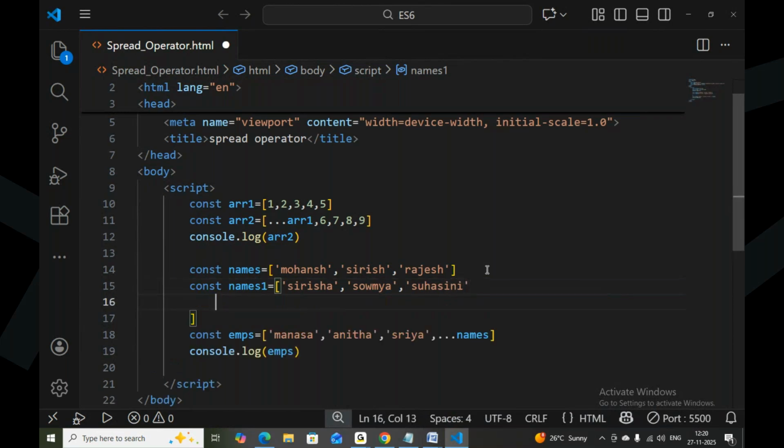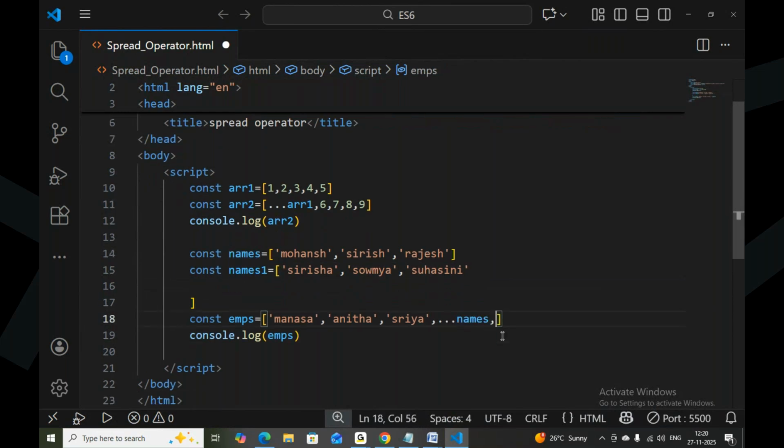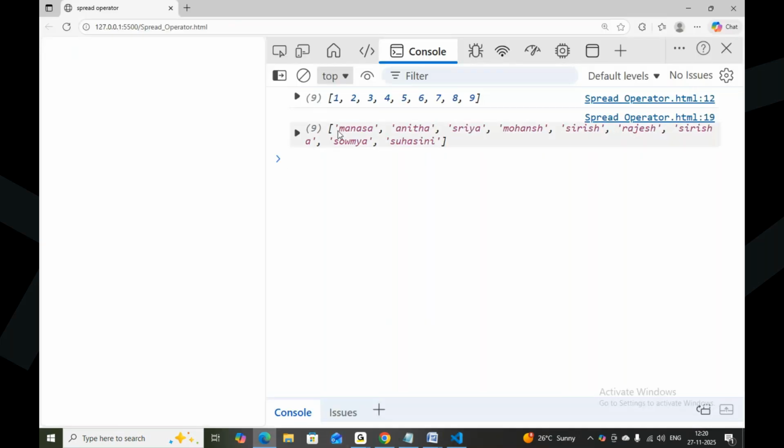If I keep names1 after the names spread operator, first Manasa, Anita, Sriya will come: zero index Manasa, one index Anita, two index Sriya. Next the names come into the picture: Mohansh, Sirish, Rajesh. Next are Sirisha, Saumya, Suhasini. Can you see the output? Manasa, Anita, Sriya, Mohansh, Sirish, Rajesh, Sirisha, Saumya, Suhasini.